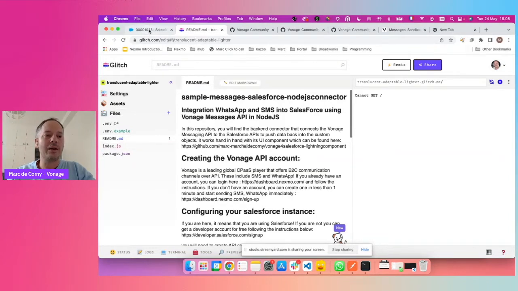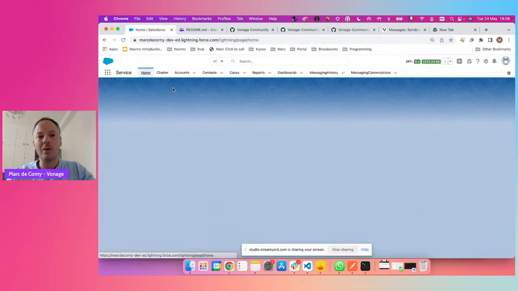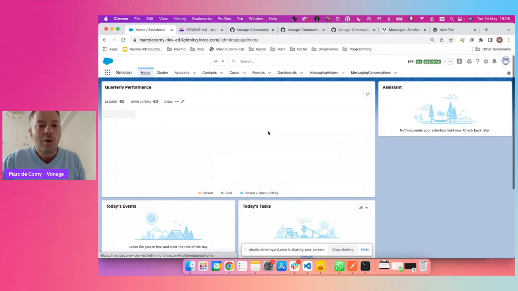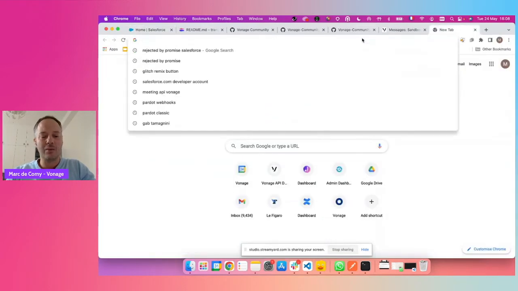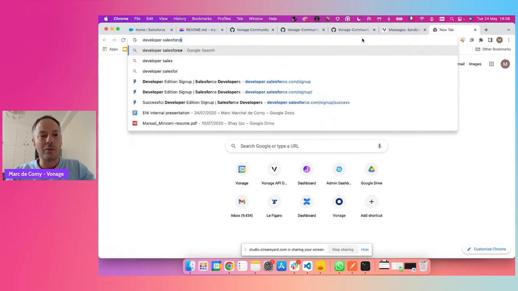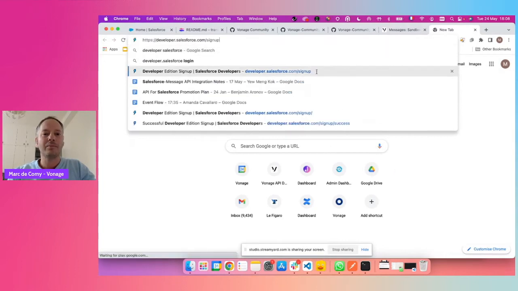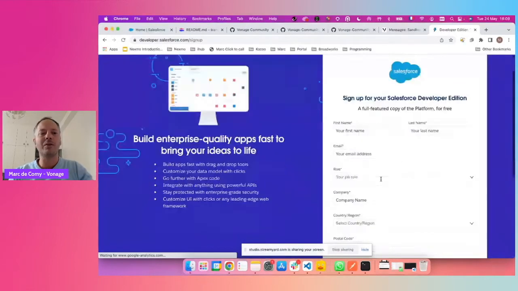And the last one, but not the least, of course, is the whole Salesforce part. For those of you who haven't got a Salesforce account, most people, what you'll find is that when you develop inside Salesforce, you've typically got your company Salesforce, which you don't want to touch because that's the best way of getting in trouble. And then you can ask for developer instances. So for example, if I go to developer Salesforce, here, sign up.